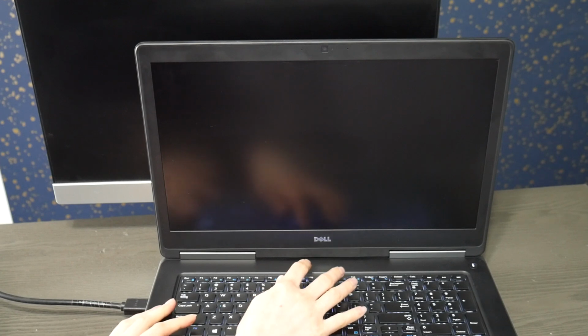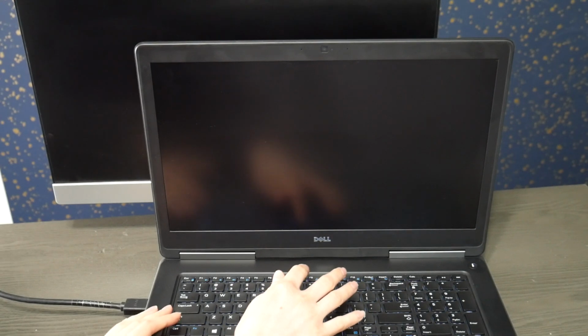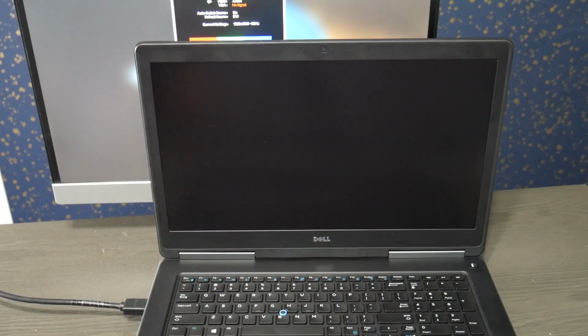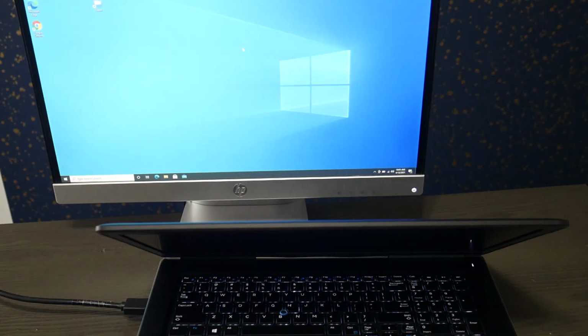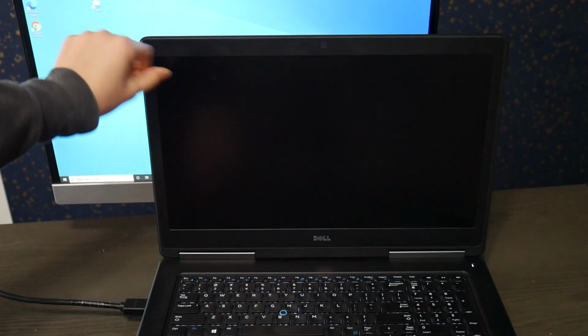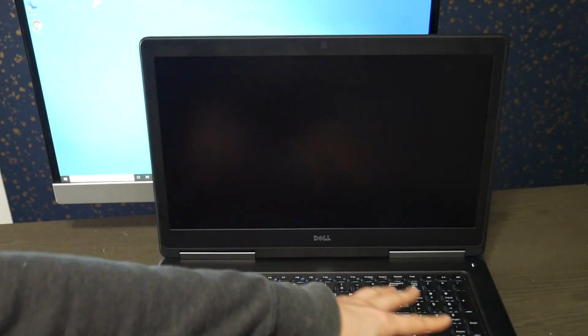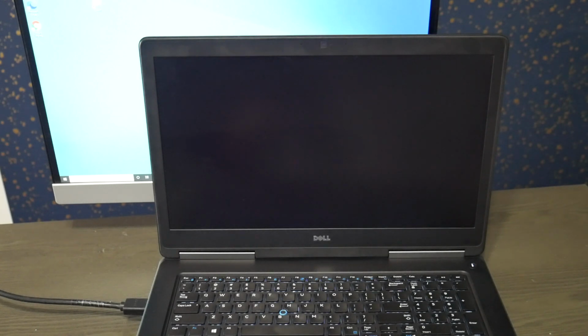So like I said, sometimes it will just automatically display if it's hooked up when you hit power, or sometimes you have to use that function key, the one for switching to the monitor, and you hit them at the same time right at startup. So as we can see, my computer is displaying to the monitor fine. It's just not displaying on the screen, which shows an issue with the LCD or the LCD cable. That's what's going to need to be replaced. It's either the LCD or the LCD cable.